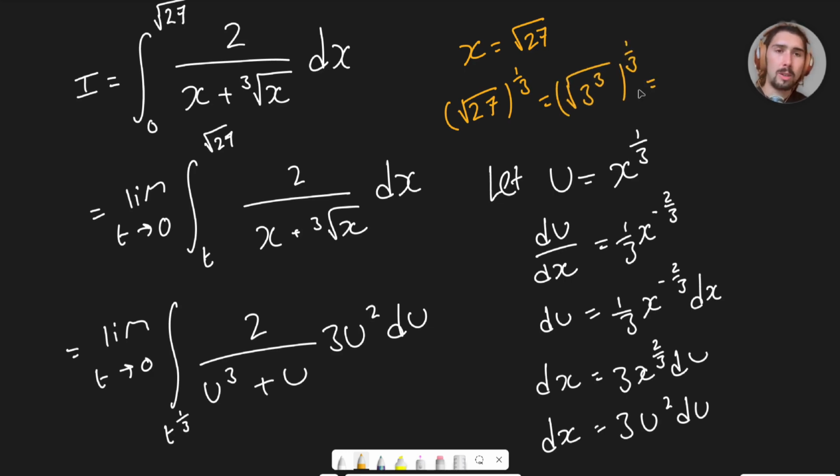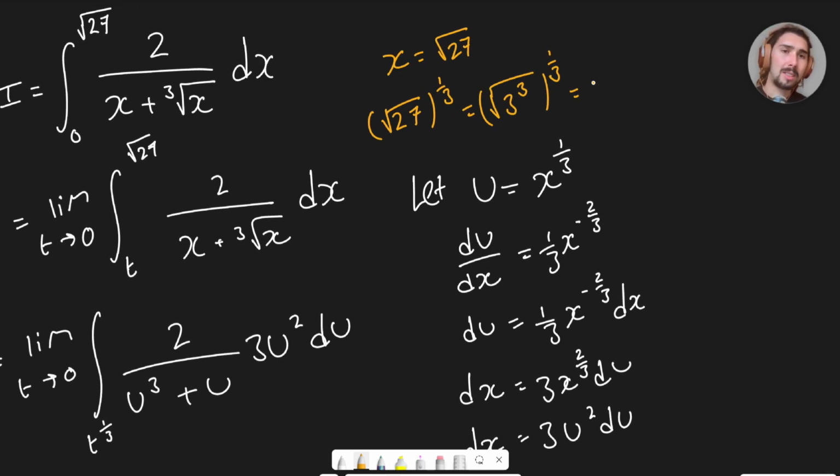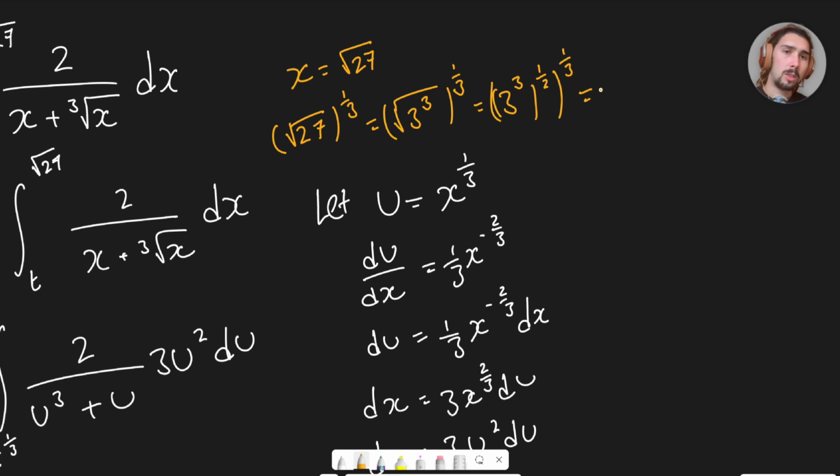And if I do a little bit of manipulation here, I've basically got 3 to the power of a third. The square root is acting as a half power, and then I'm doing a third power. So there's a lot going on, but actually you can remember this is a property of powers, especially if the base number here is a positive number. We've got 3 to the power of 3 times a half times a third, and then the 3 and the third cancel, so we have 3 to the half, which is the square root of 3.